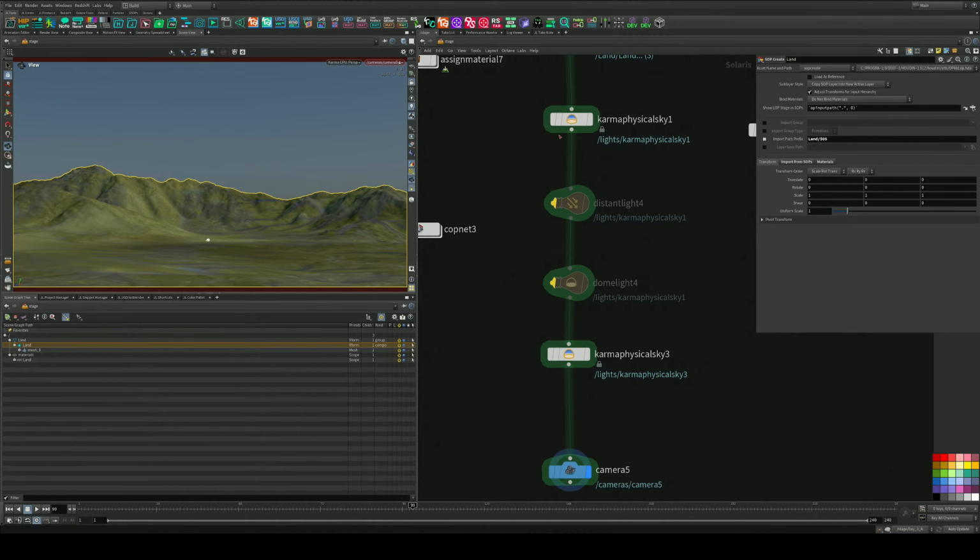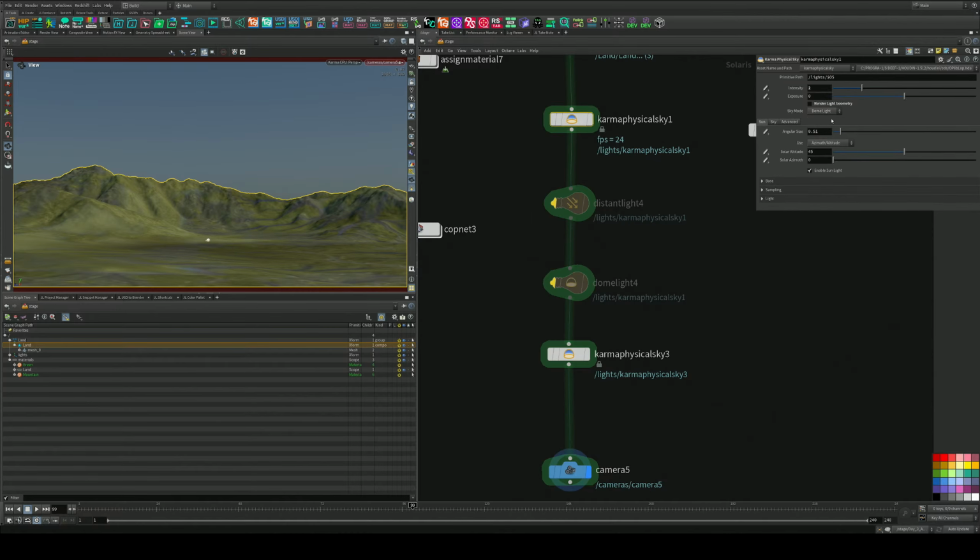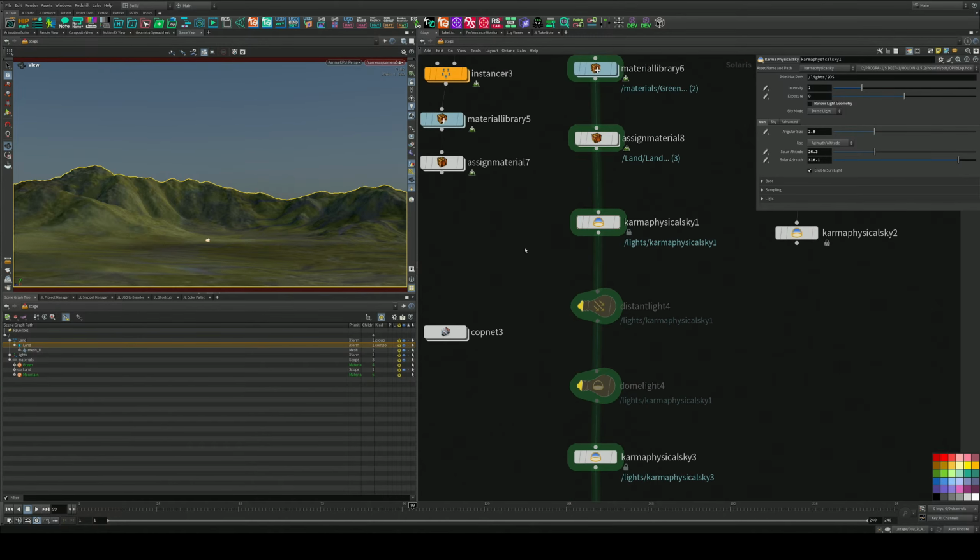Let's do adding some definition there. Yeah, something like that.